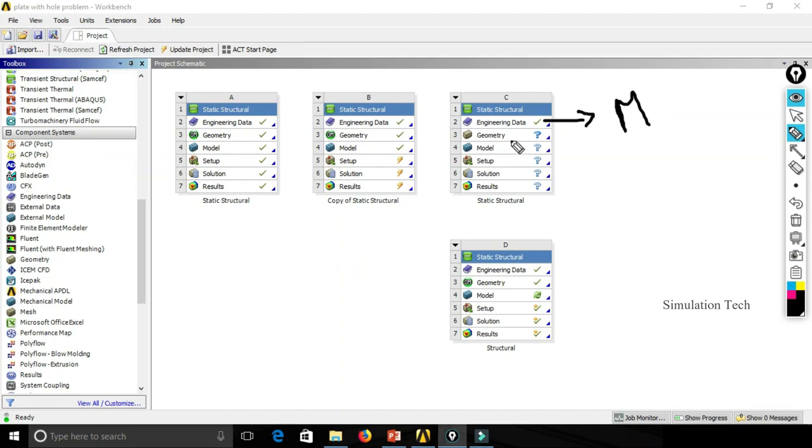The second thing is geometry. In geometry, we can use it for 2 purposes: one for editing and another for creating. So either you can edit or you can create. Almost 80% of the time we use it for editing, and only 20% to create a geometry in Ansys. We can create a simple geometry, but a super complicated geometry is quite hard to create using the design tools provided in Ansys.